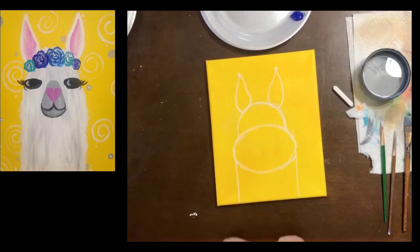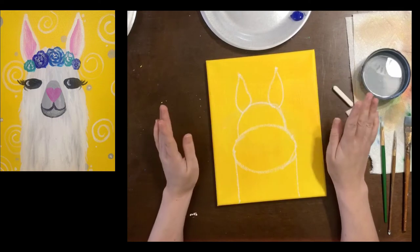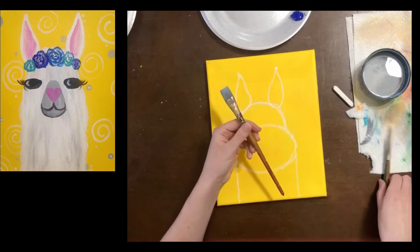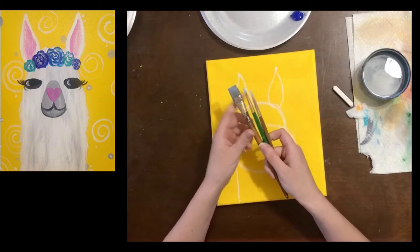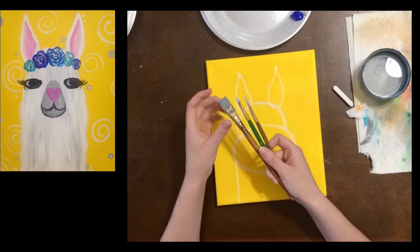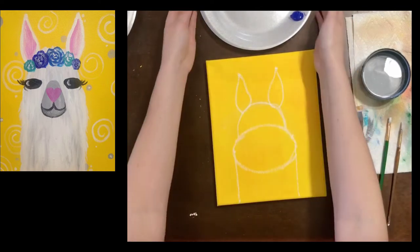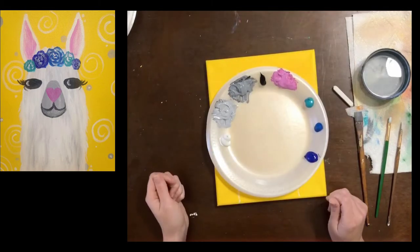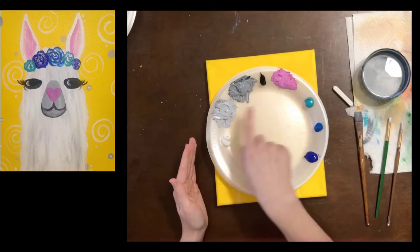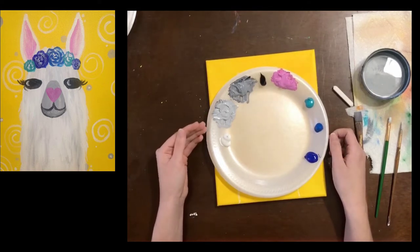The very first thing we have to do is paint this guy white — we're painting the whole llama white, leaving the outside alone for now. I would suggest using a big brush, but if you're a new painter you can use some smaller brushes. The big brush is a wash brush; this middle one is a shader brush — he looks just like the wash brush but he's smaller; and a round brush are the three brushes that you need. Make sure you have a can for water.